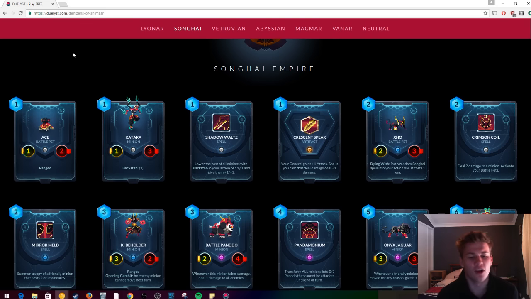Shadow Waltz. Lower the cost of all minions with Backstab in your action bar by 1 and give them +1/+1. It's okay. I don't really like these cards that just buff your hand and lower the cost. It's like a Blood Bond spell, right? But it costs a card and you lower it by 1, but you really need a full hand to take advantage of it, and Songhai decks typically don't do that.